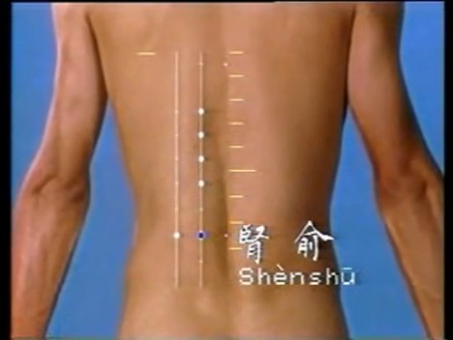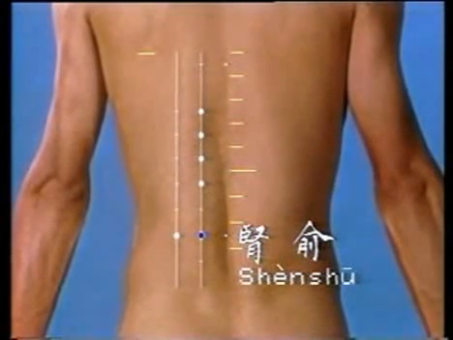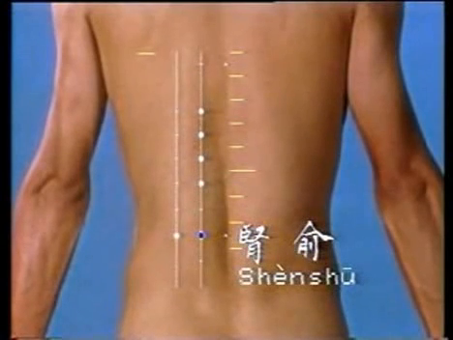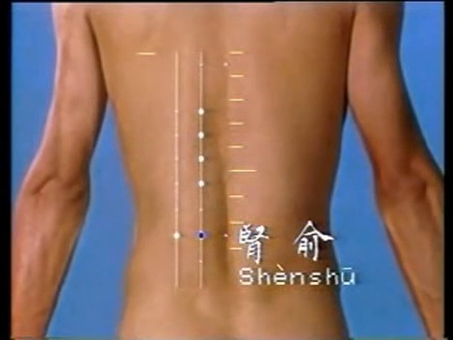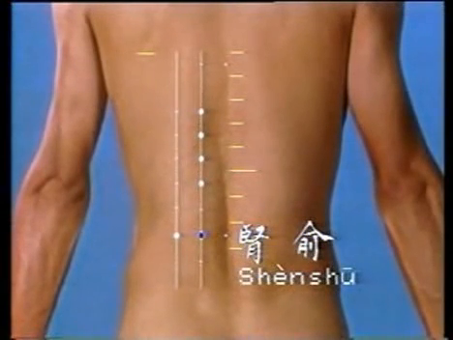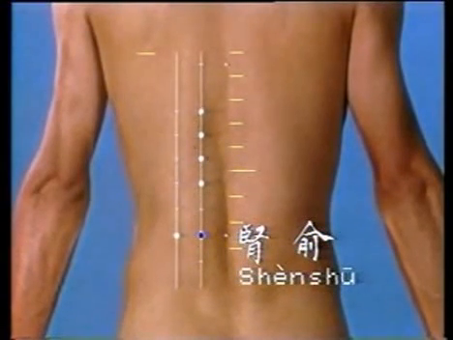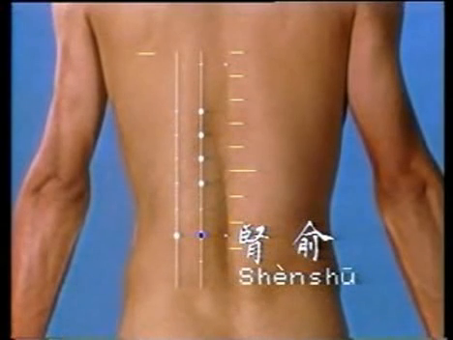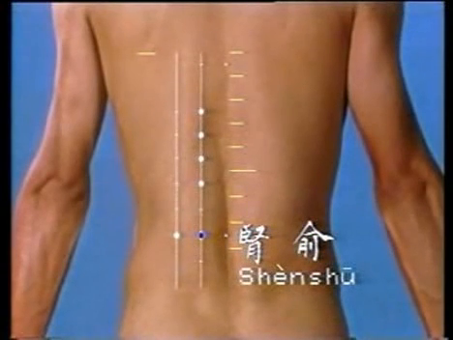Shenshu, bladder 23. On the lower back, below the spinous process of the second lumbar vertebra, 1.5 Cun lateral to the posterior midline. Indications: kidney deficiency, nocturnal emission, impotence, incontinence or frequent urination, retention of urine, lumbago, vertigo, tinnitus, deafness, asthma, diarrhea, dizziness, hysteria, Wei syndrome, diabetes, and facial beautification. Puncture 0.3 to 0.5 Cun, apply 3 to 5 moxicones, or 10 to 30 minutes moxibustion.